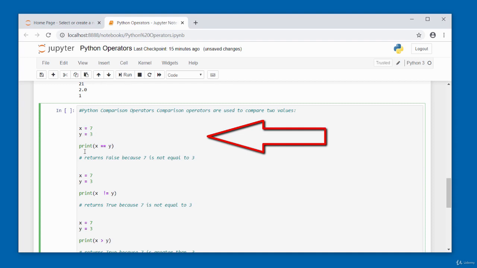I'm using the print function to check the comparison. Where you have a double equals, it means you are comparing. So it's saying print x is equal to y. A single equals is used to assign a value, whereas a double equals is used to compare values.